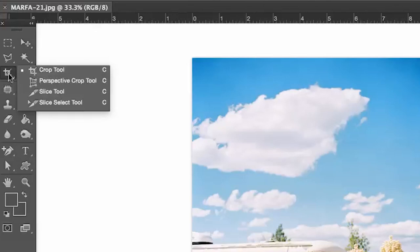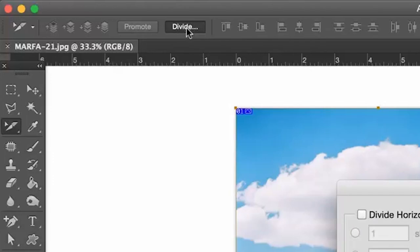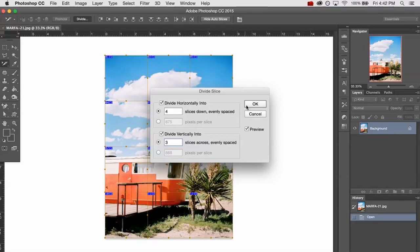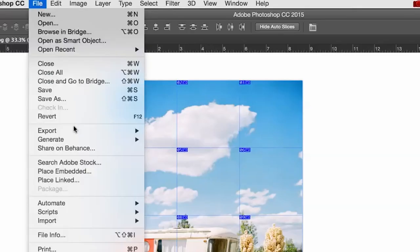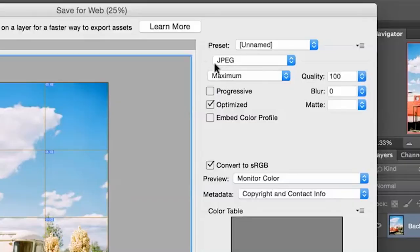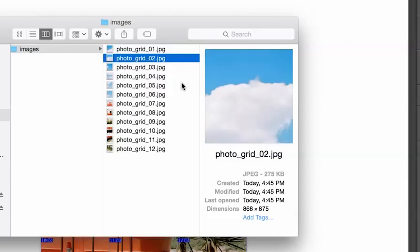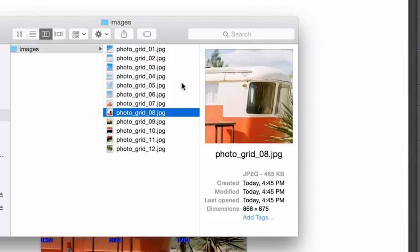Begin by clicking the Slice Select tool, and then clicking on your photo. Then go up to the top toolbar and click the Divide button. Decide how many sections you want to divide your photo up into, both horizontally and vertically. Now go to File, Export, Save for Web. Make sure you're saving them as JPEGs, and then click the Save button.